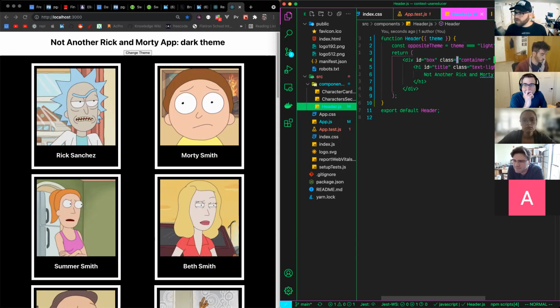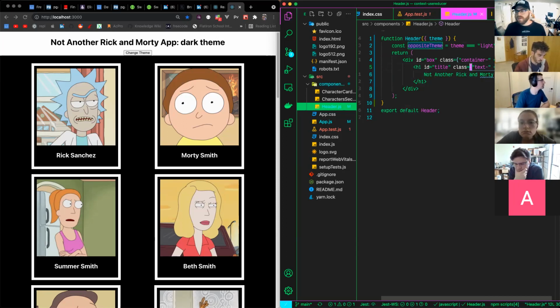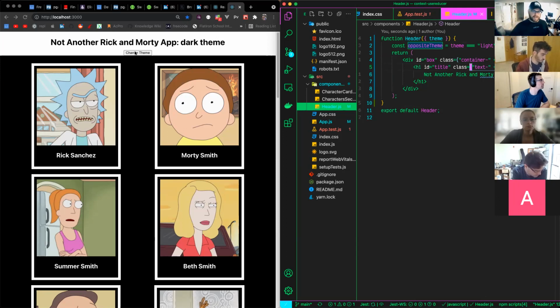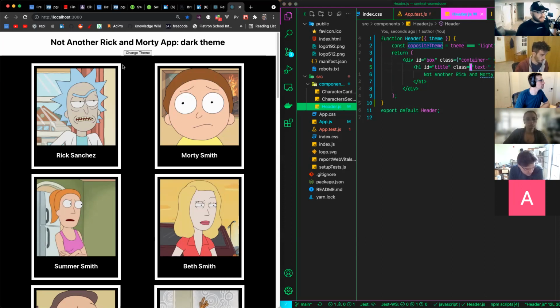So we'll go text plus opposite theme. Oh, I got an extra. Oh, wait, yeah, that's right. Okay, cool. So now as I change this, bam, bam, bam. This is the ugliest dark mode you've ever seen, but it is dark mode nonetheless. So everybody's good following all of that logic so far.